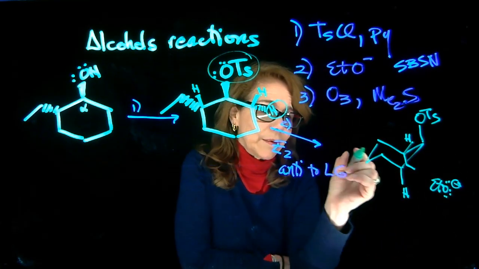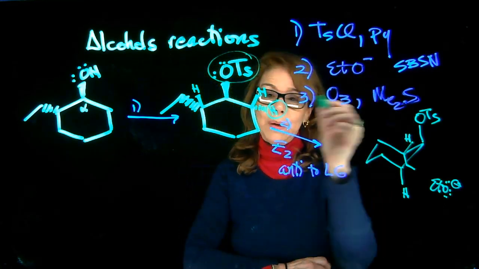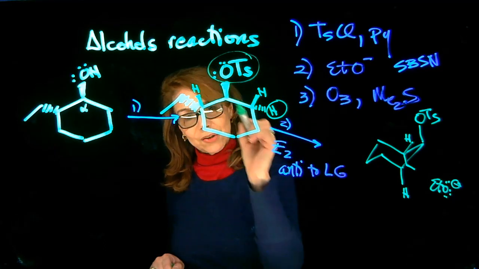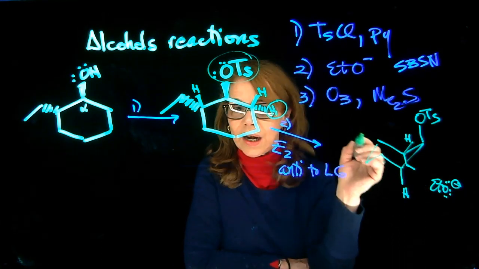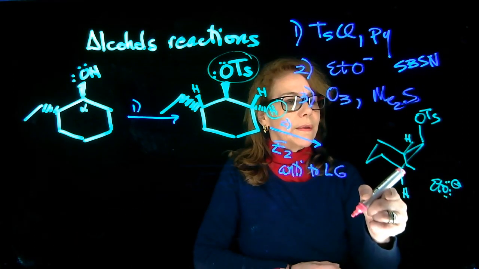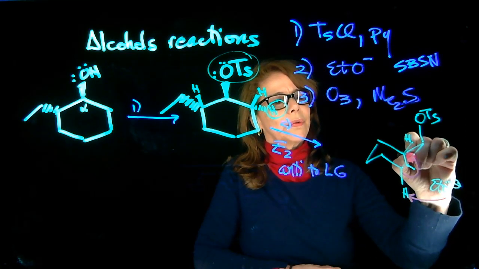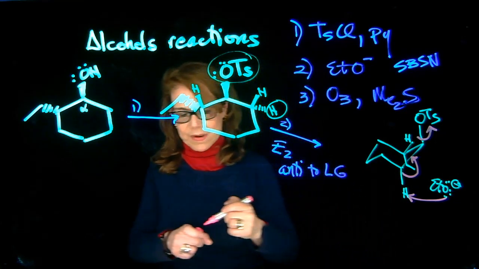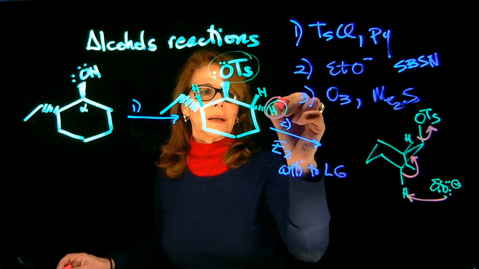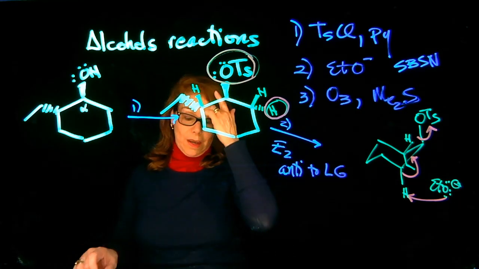That is important because typically this is a small base, so you would form the Zaitsev product. But the Zaitsev product to this side is not happening because the hydrogen is not in the appropriate position. It's not anti. So in this case, you will get the elimination with this other hydrogen, which is not actually giving you the Zaitsev product. So this is your elimination. I already highlighted here that this and that, which are opposite, are the ones that are going to go.